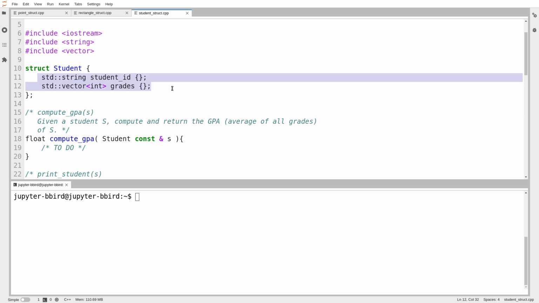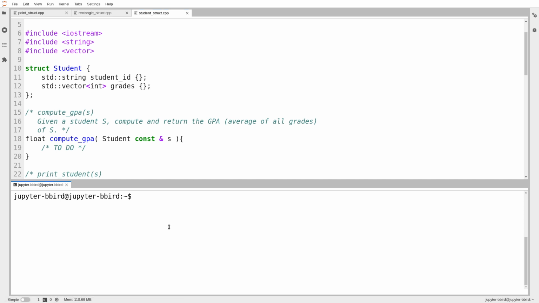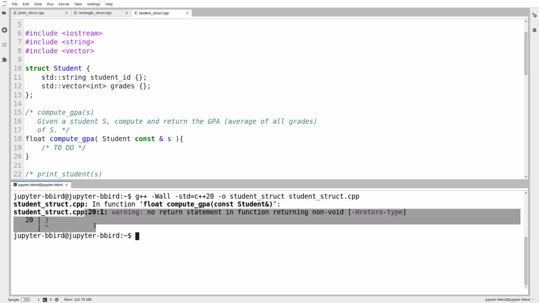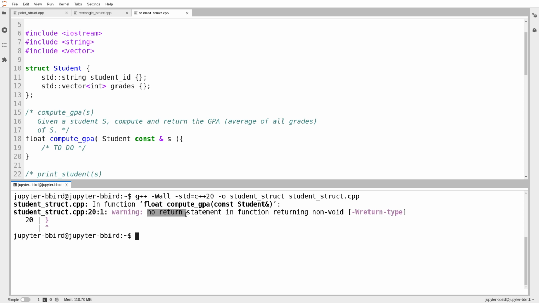So I want to have a student ID and a list of grades that can be of any length, because we have no idea how many courses a student has taken. And I want them to be stuck together inside of one object. We'll just try compiling this as it's written, and we'll see that, of course, much of it is incomplete. We have to start somewhere. Now, this warning here is pretty nasty. When we get the no return statement warning, we better make sure that's because we haven't actually written the function yet, because there should be no reason that warning should ever occur in practice.